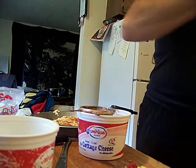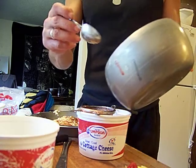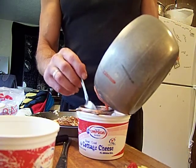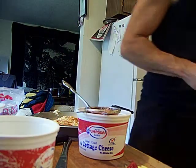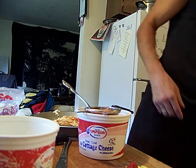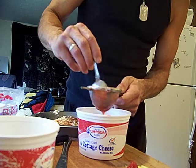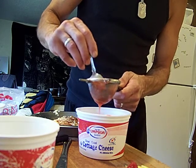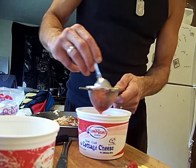I'm gonna set you guys down a little lower so you can see what I'm doing. Also, my body's starting to fight me a little bit. So I'm tired, and this is a complex dish. And my clarification process is having issues. Thank God I don't need much of this coulis for what I'm doing.